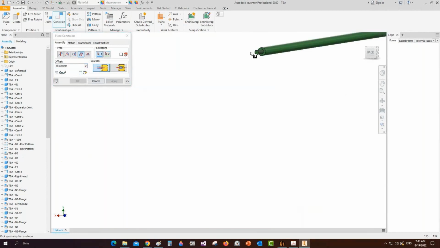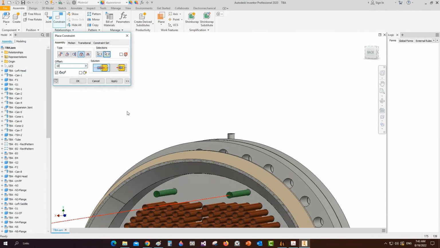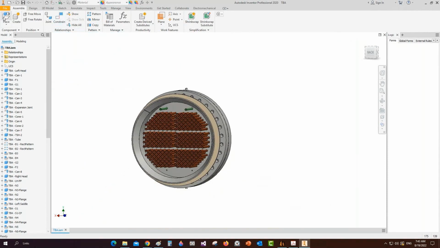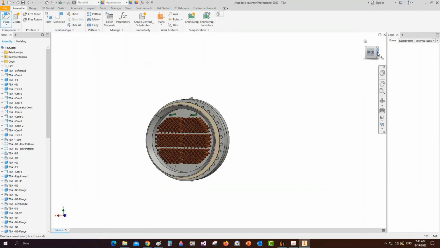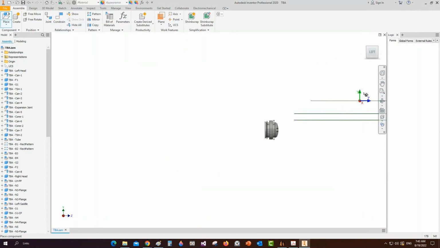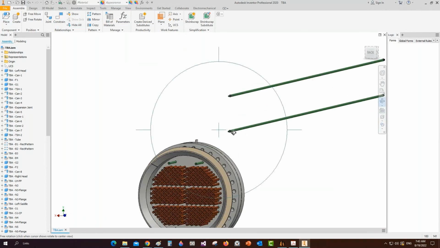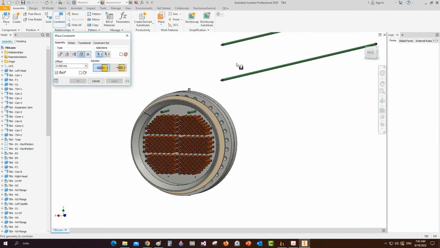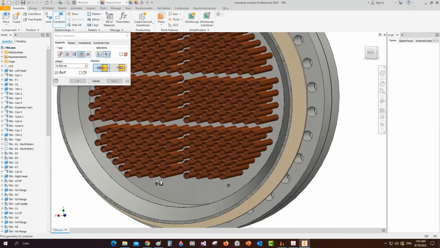And let's import that one. Okay. Same for the bottom, the long tie rods. So let's add them here, and by the assembly button we will assemble them.